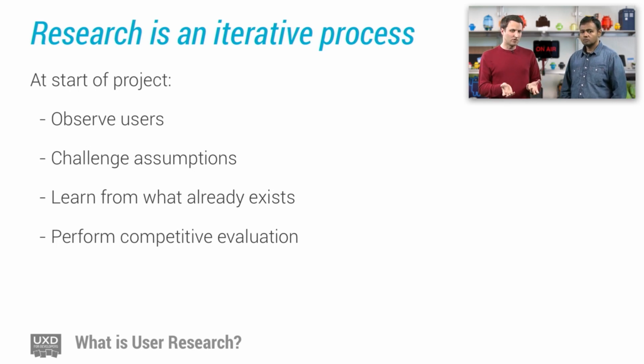You can also just learn about what already exists. So you can look at other studies that you've done or that are published in the academic literature and things like that. You're asking this question, what's already been done? But really the second order question is, well, how did that work out when people did that? So a little bit of that is like competitive evaluation, like looking at other applications. That makes sense. So is this like testing a competitor's product before actually building your own?